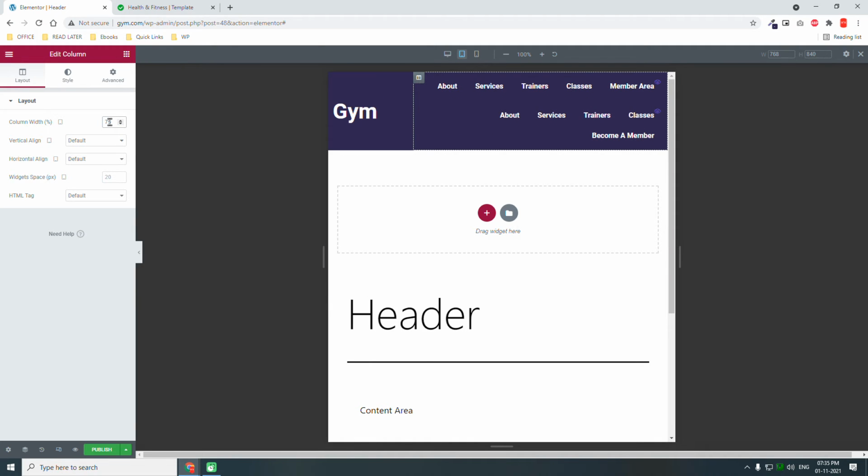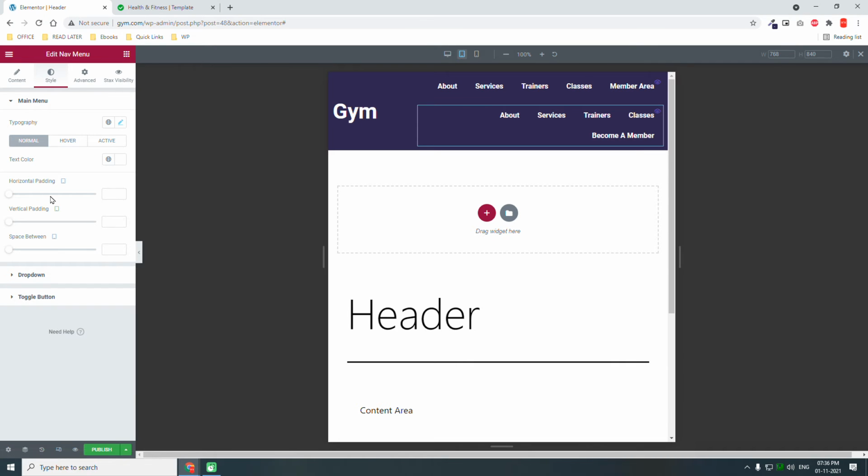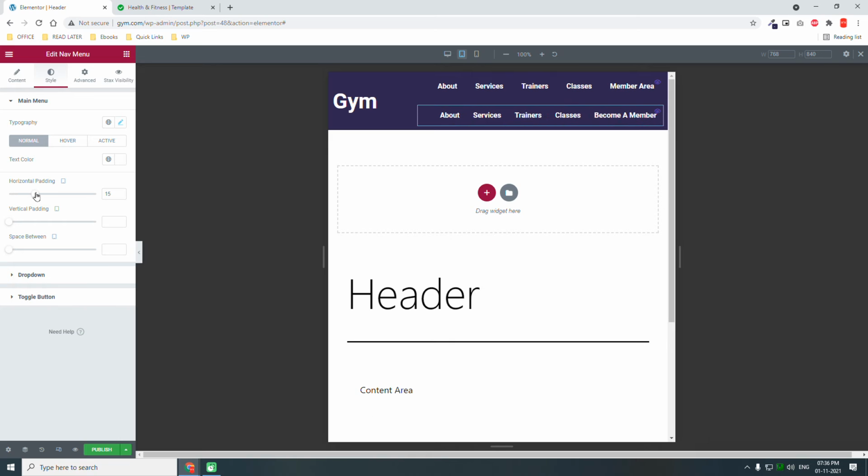That's enough. This horizontal navigation menu is not properly displayed on tablet. So what we can do is adjust the horizontal padding. Just like that.